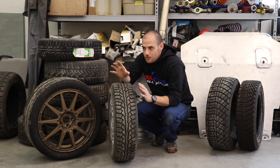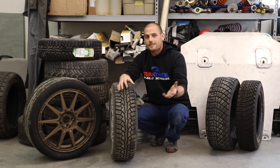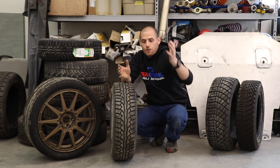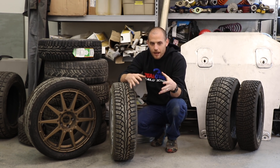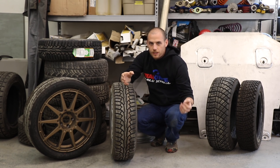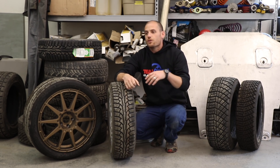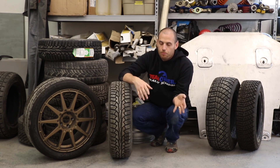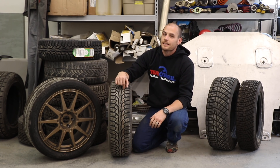Especially compressed air coming from a not well-maintained compressor, a gas station compressor, or your compressor at home. If you've ever used a compressor, you know that compressing air has a byproduct of water, and that's pretty prolific. If you've got a compressor, you need to drain it occasionally — daily, every time you use it. If you're using impact guns or spray or anything else, there's a lot of water in your compressor and in those lines, and if you fill your tire up with that, it gets a ton of water into the tire.